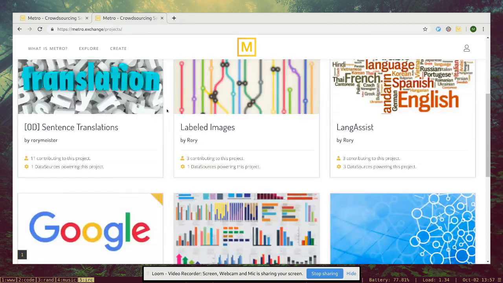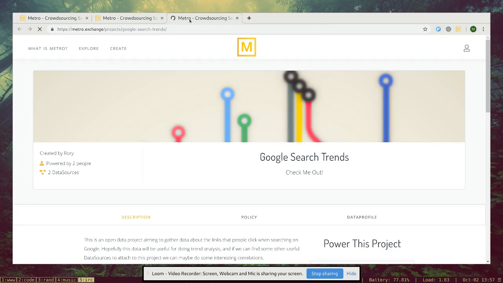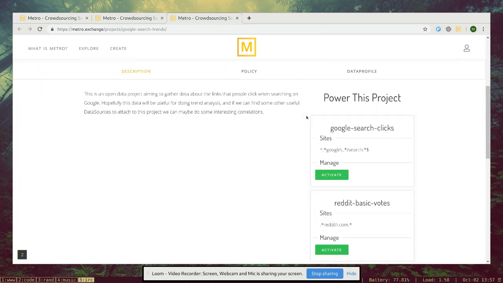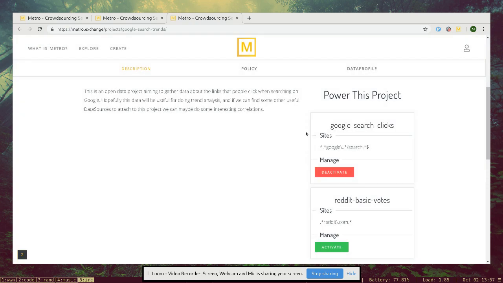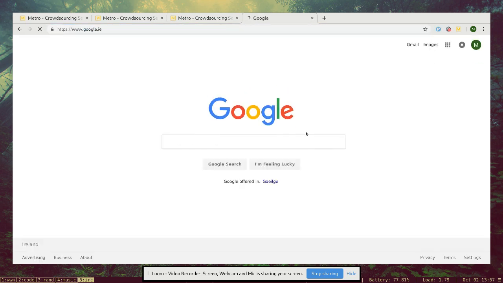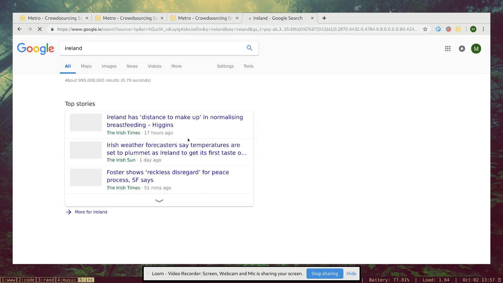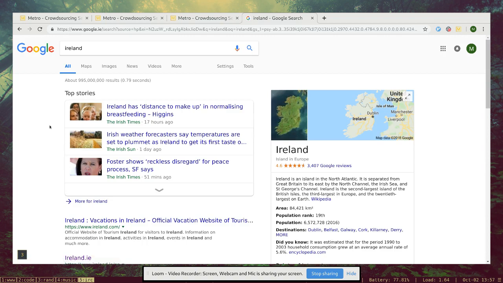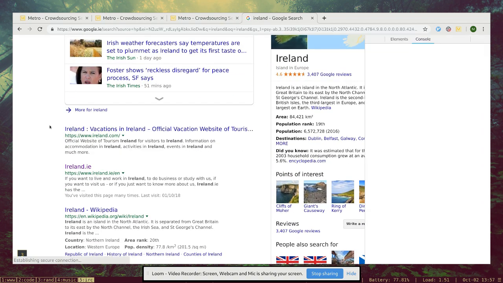So the last project that I'm going to show you is a project with a passive data source, which means it doesn't require any active input from the user. The interesting thing about this data source is that it runs on Google, and it allows you to generate your own data from Google. So Google is normally a closed platform. You cannot get access to the data from Google. So if you're a small startup or an organization that needs data to power its projects, self-generation is a way that you can actually get access to that data.